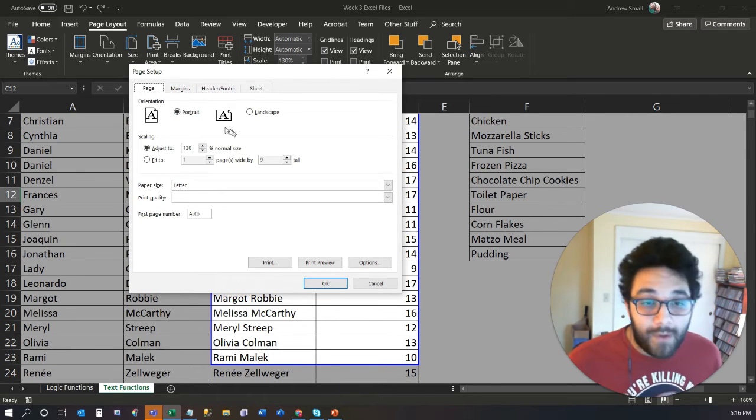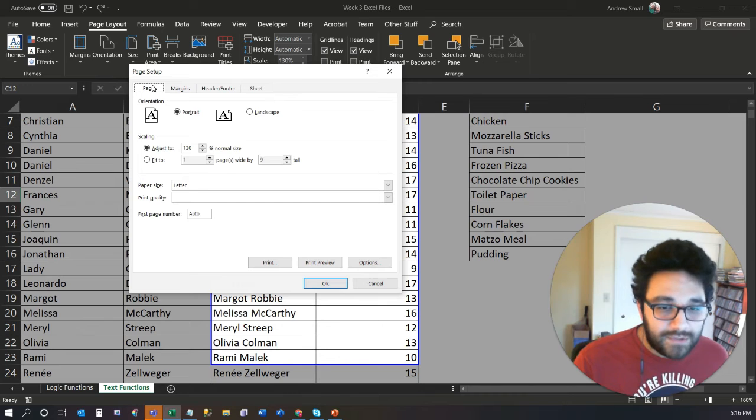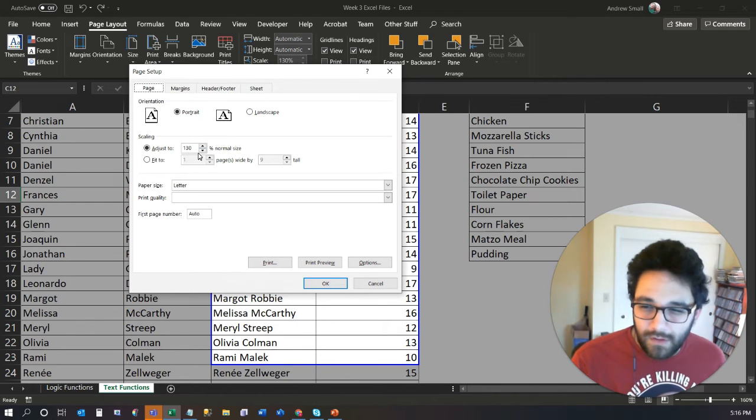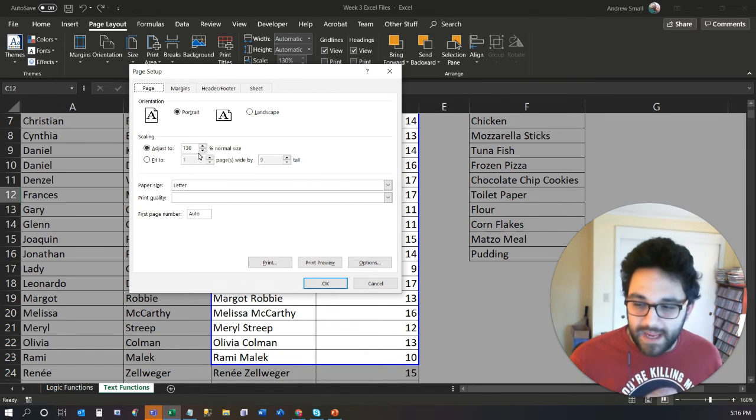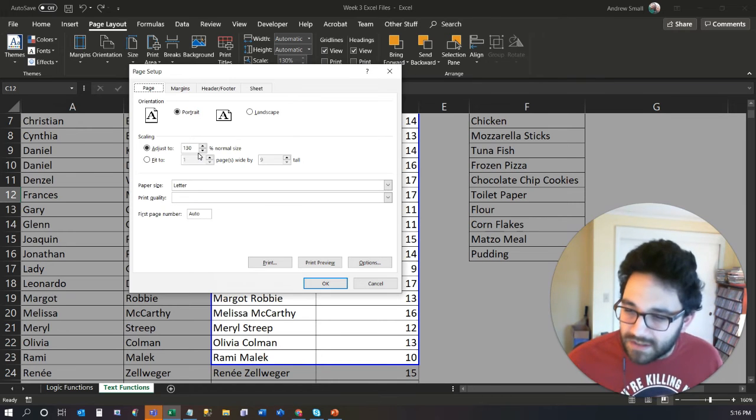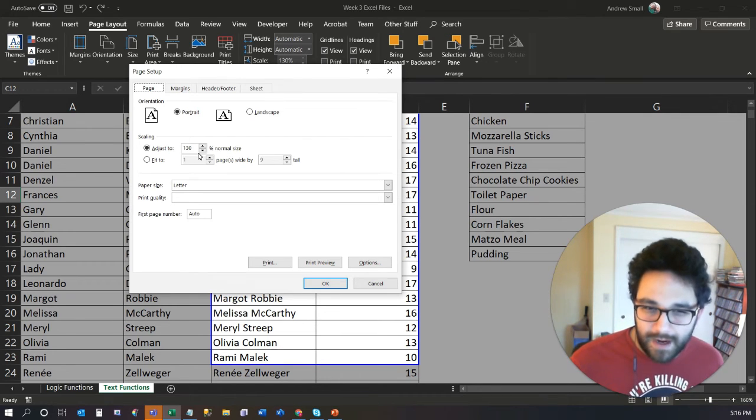Once I've set my margins, it's time to look at page scaling. So you saw in that print preview there that I had a few rows of data. It was centered on the page, but maybe it wasn't taking up the whole page. Maybe I want it to be a little bit bigger.